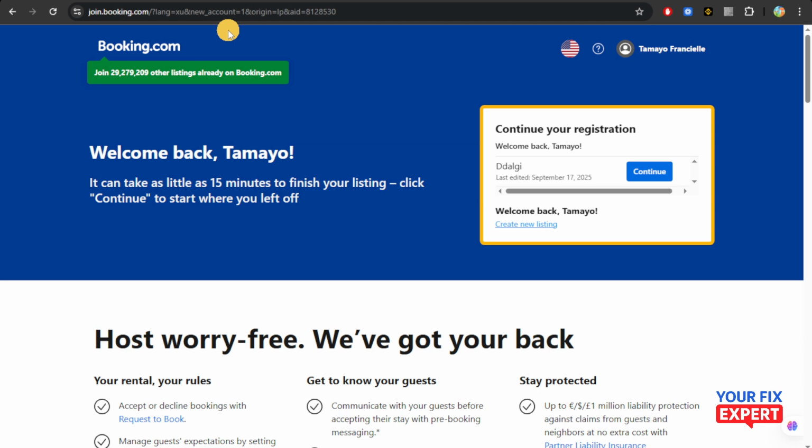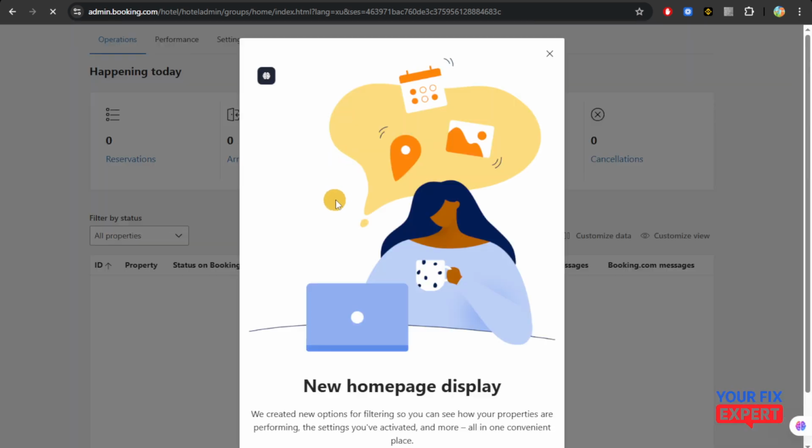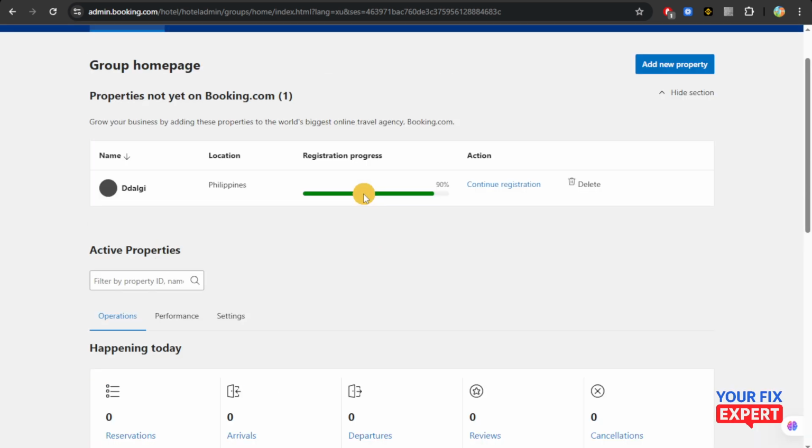And then from there, you're just going to make sure that you sign in with your email and password. And then once you're logged in, you will be able to see this dashboard right here. And then from there, you're just going to click on your profile right here at the top right corner of your screen. Going to click on that, and then you're just going to click on view my properties from the drop down menu. Now from here, you will be able to see all of the properties that you have, and then this is also where you can add a new property.